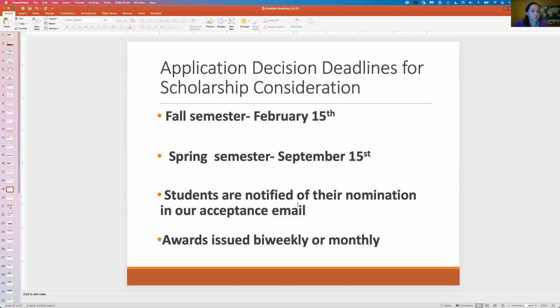So how the Amigo scholarship works is we generally, for fall semester students, we start notifying students of the Amigo on February 15th. So anybody who has been accepted to the program on February 14th or earlier will get an email on February 15th saying that they've received the Amigo. After that, every 2 weeks, we will send out another batch of emails for people who have been accepted into the program between February 15th and February 28th. So every 2 weeks after that.